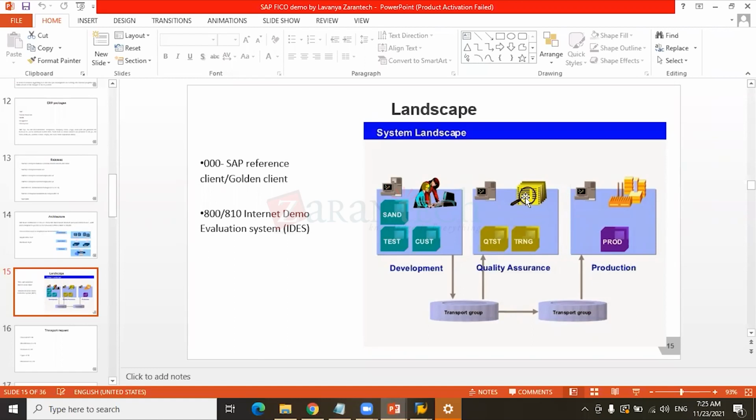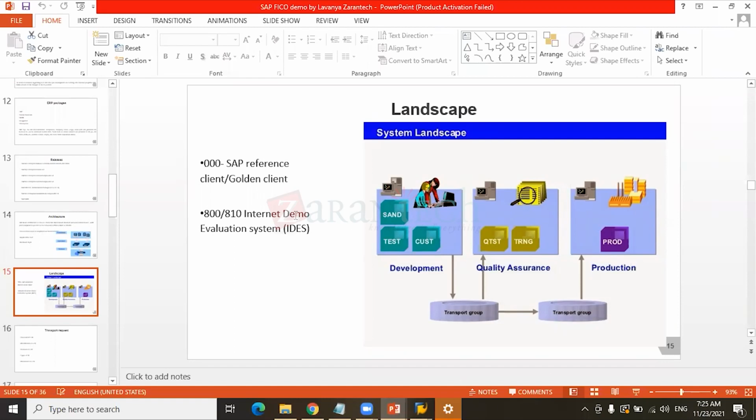Production system is a real system. In that, just for testing purposes, you cannot make any postings. So once all the TRs are moved to the production system, it is called go live. The production system is said to have gone live.